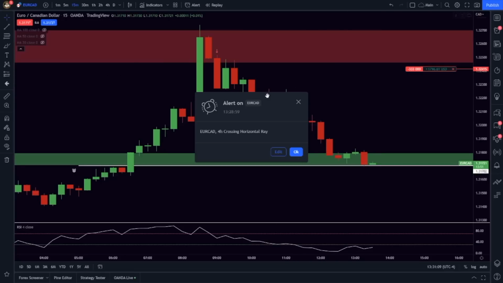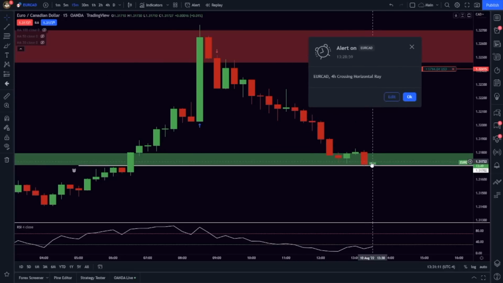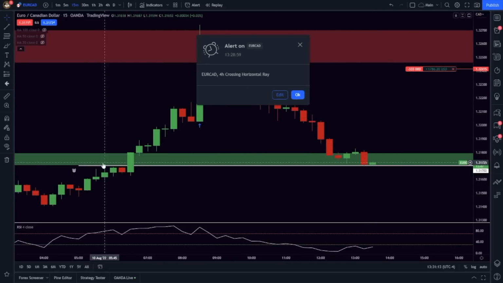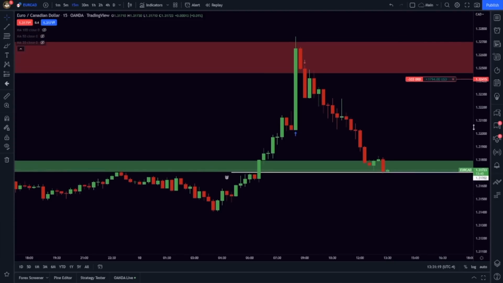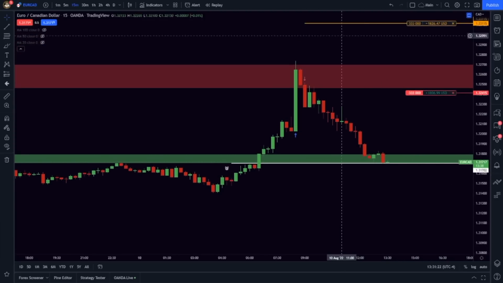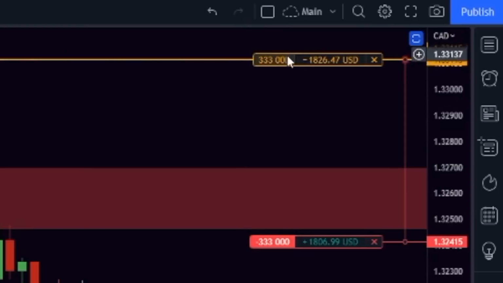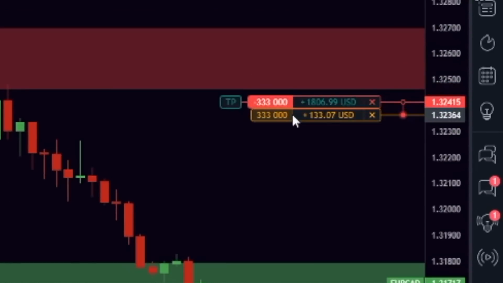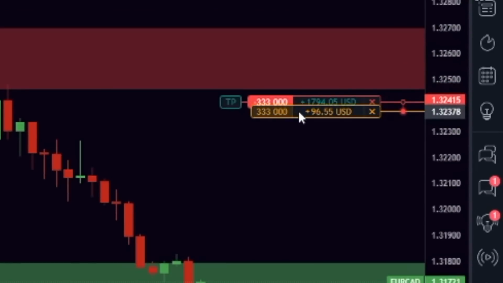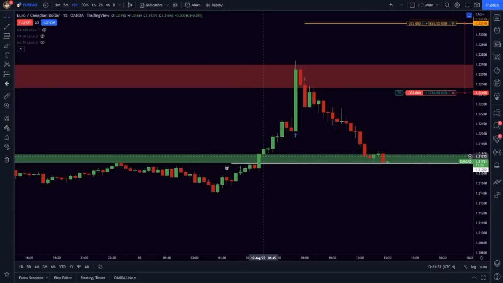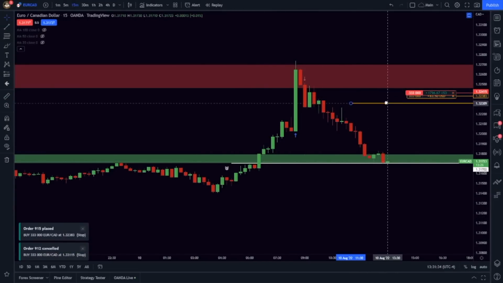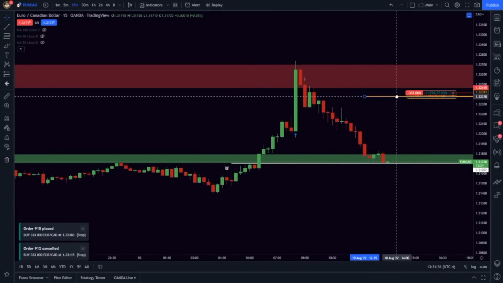All right, guys, so I just got the notification. We did, in fact, get to the point where we highlighted this alert, so we can go ahead and click out of that. So I got that notification just a second ago, and at this point, it is now officially time to go ahead and take the risk off the table, which for me means taking this stop loss and moving it right here, which is going to lock in just $83 on the trade. Modify that. And there we go. We are updated. I'm just going to move this stop loss just so I can see where it goes.